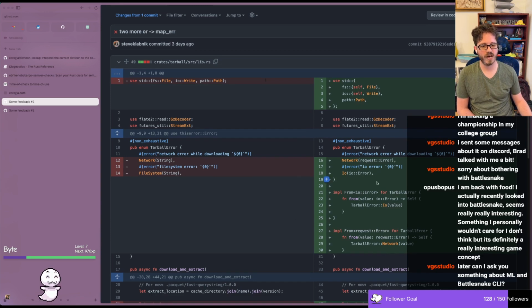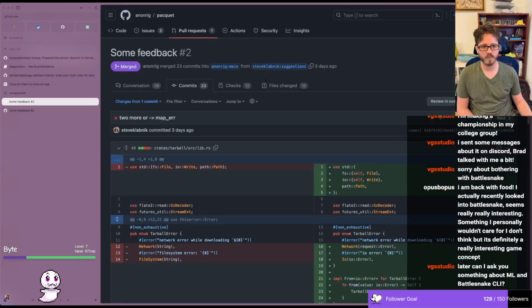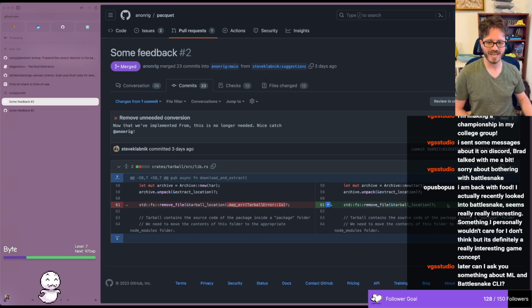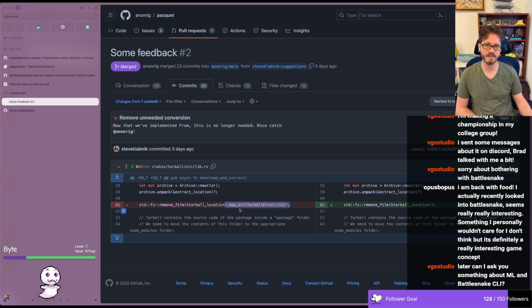Yeah, okay, awesome. So now that we wrote that the IO error can be converted into a tarball error, you can go from an IO error into a tarball error. We don't need to do it manually, because when you use the question mark, it automatically calls... I don't want to say something that's a lie, but it's okay. I'm going to say something, and hopefully it's close enough to the truth. It calls into on the error to convert it from whatever it is into the error that it needs to be. And since we have the from implementation, we automatically implement into as well. So the conversion happens. Basically, it's just doing this exact map error for us.